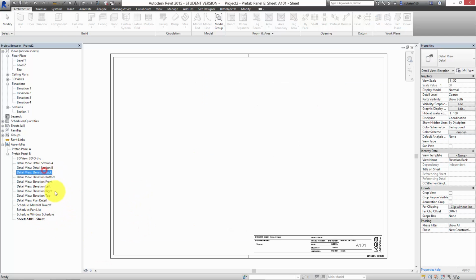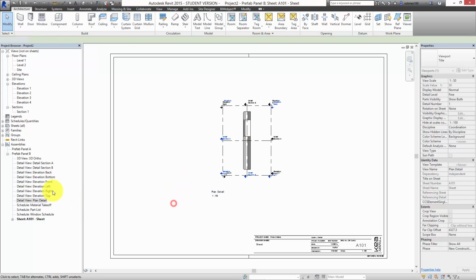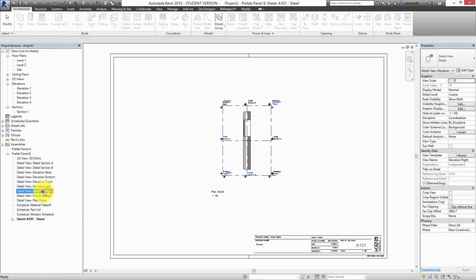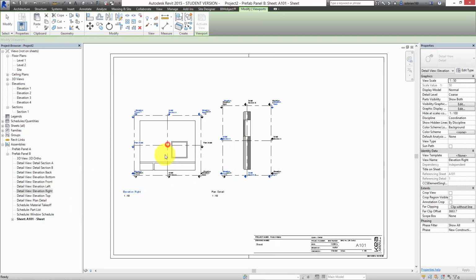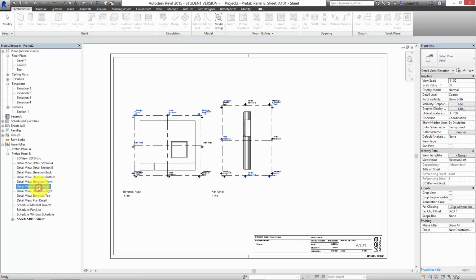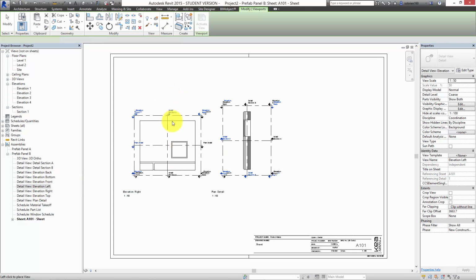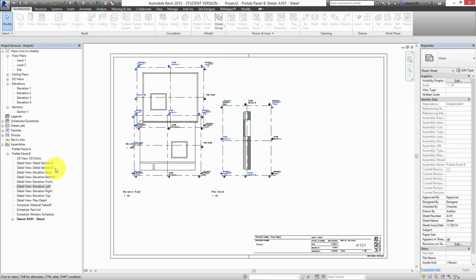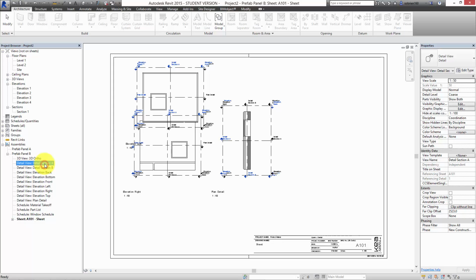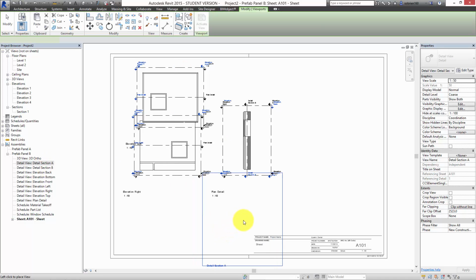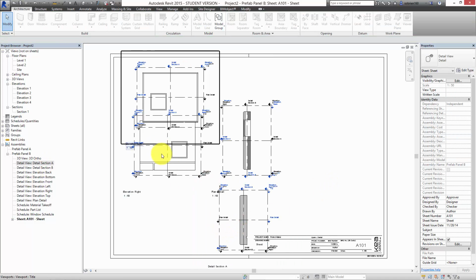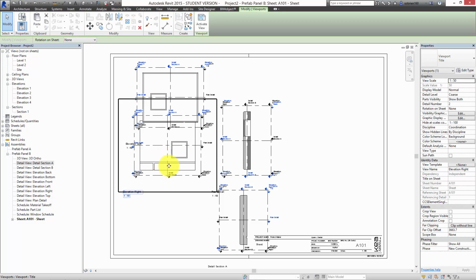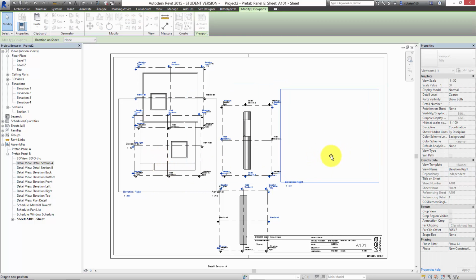And we can, for example, say, where's the plan detail? We can grab the plan and put it in here. We can get the right elevation, put it in. We can get the left elevation, put it in. And we can get a detail section and put it in. So then we can start to play with how we're going to arrange this stuff on the plan.